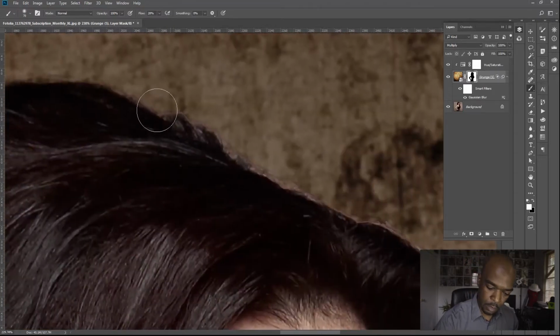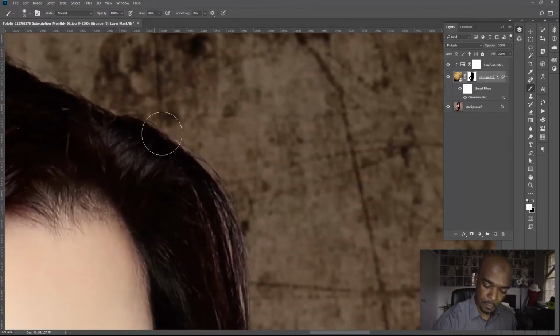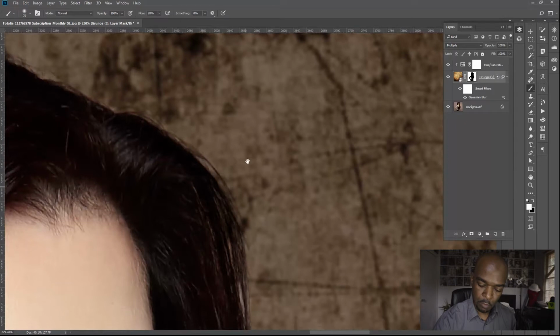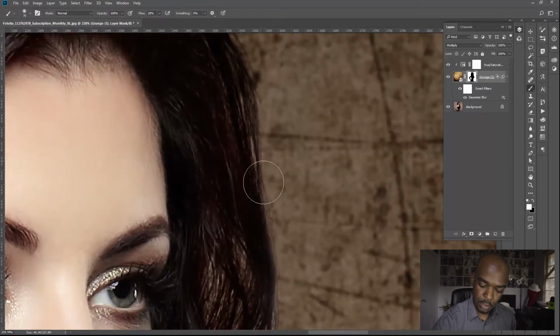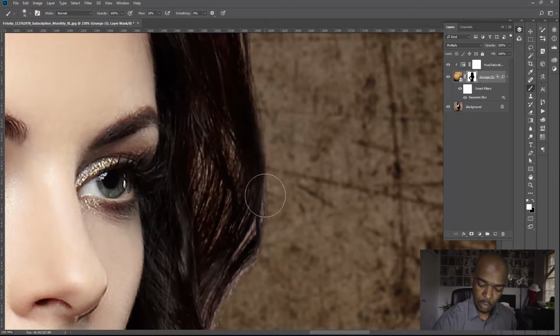All right. Soft brush, guys, because if it was a hard brush, you can tell the difference. It wouldn't look that great. And seeing that her hair is dark anyway, this is awesome. It'd probably be a different scenario if it was a blonde. We'll probably do a tutorial on that also, because I want to show you the difference between hair tones. It really makes a difference on different backgrounds.